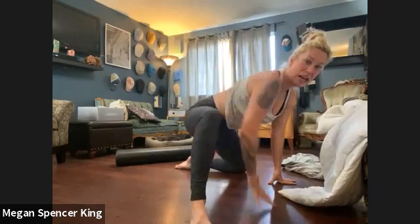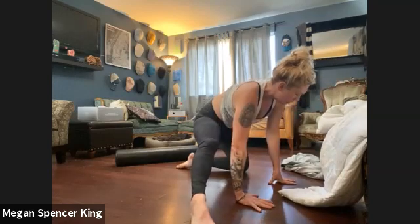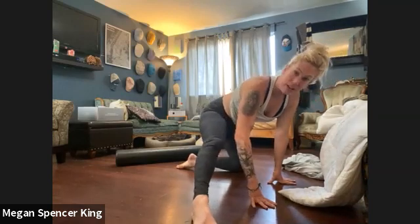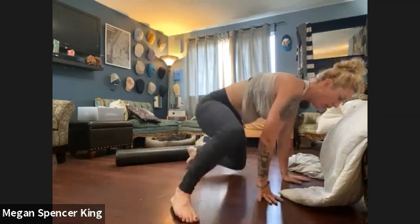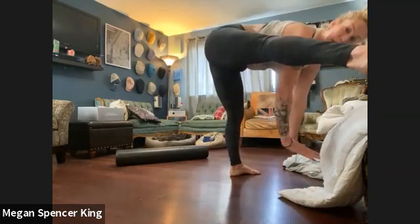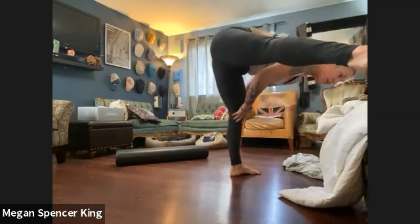It's like a spider stretch from Pilates. And I love the stretch. And when you do it on the reformer, it's amazing. If you're on the reformer, your foot is on the foot bar, and this foot is on the floor, and your hands are on the carriage going out and coming as close in. And it's phenomenal. It's so good.